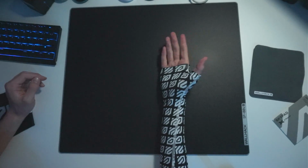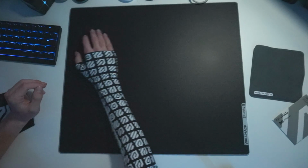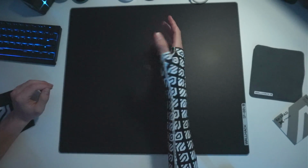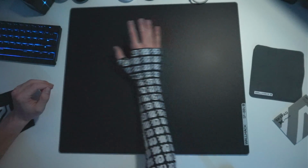Now when it comes to using a sleeve on the SP-004, I do think that the sleeves are much smoother on this pad and they don't catch at all. And especially considering Skypad sleeves, since they're meant for this mousepad, they're very, very frictionless and it's very easy to glide my hand across the pad. It doesn't stick at all.